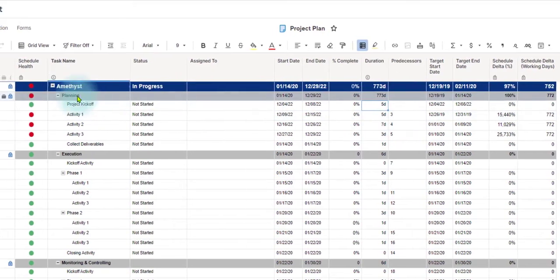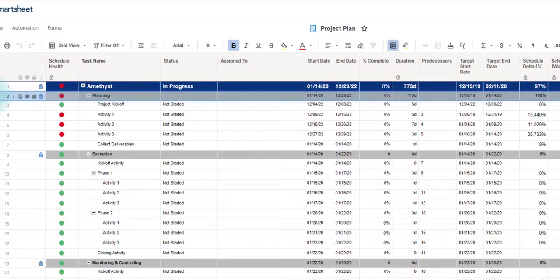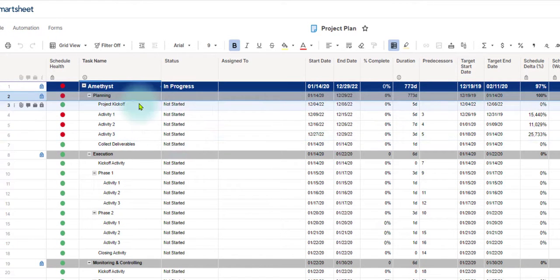To just ground you a little bit more, each of our parent tasks, a parent task is a task that has grandchild tasks underneath of it. So in this project schedule, the parent tasks are in gray for each of the project phases. The grandchild tasks are in white.